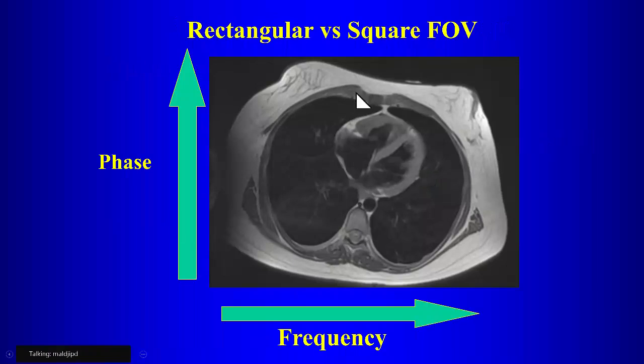So rectangular versus square field of view, we kind of talked about this, right? If you have the option and you happen to have a rectangular anatomy, then it would be advantageous to place the phase encoding axis along the shorter diameter, right? Because then you have less pixels that you have to obtain information for along this axis of the patient. So it would require less phase encoding steps. Less phase encoding steps means shorter imaging time, all right? So that's the advantage of a rectangular versus a square field of view.